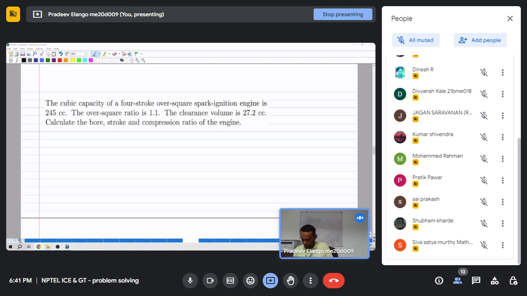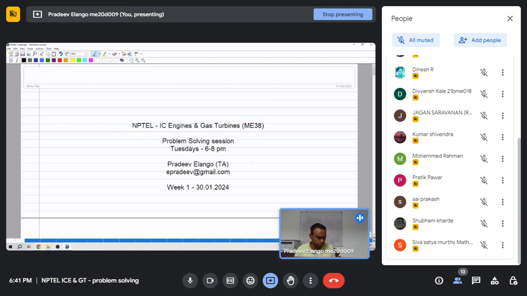Okay. I think I didn't tell about something. I am a PhD student in IIT Madras and currently doing my fourth year PhD. My work is in hybrid powertrains, developing hybrid powertrains for two-wheeler applications. If you are anywhere around and you want to meet in our lab, the IC Engines lab, you can mail me and we can fix a date and meet.